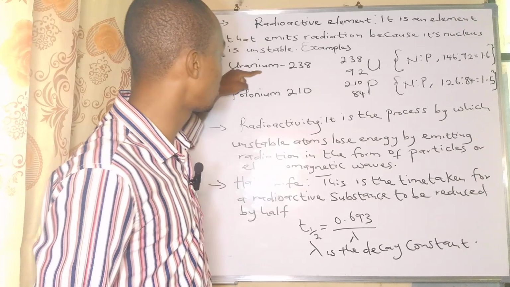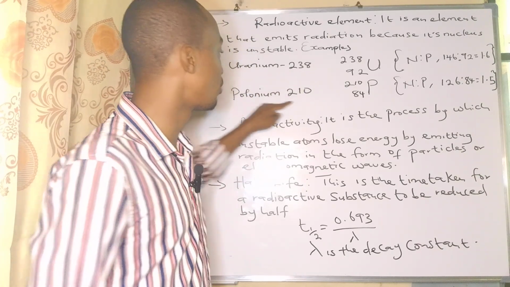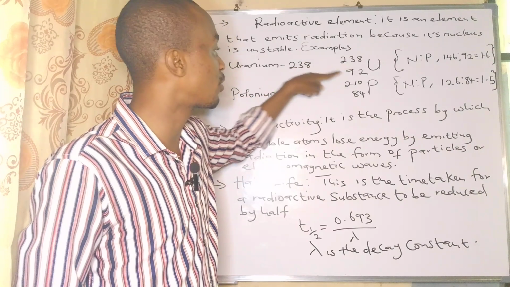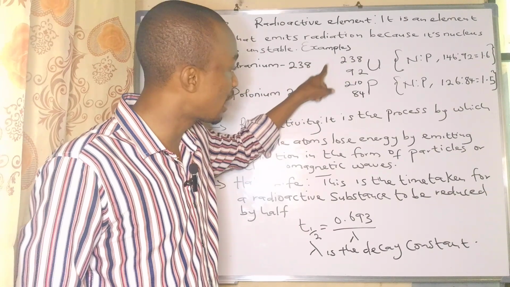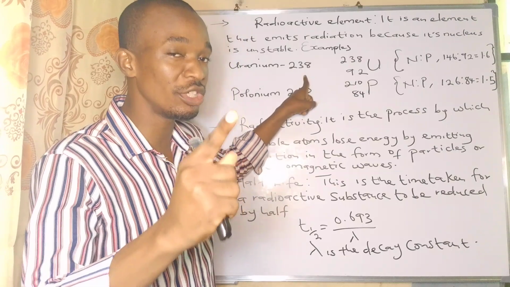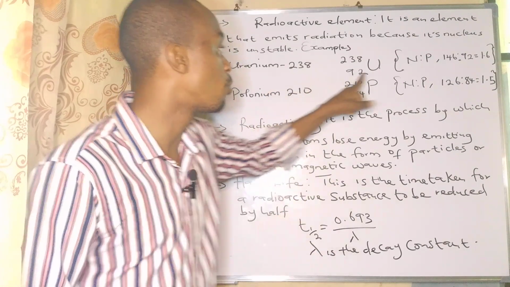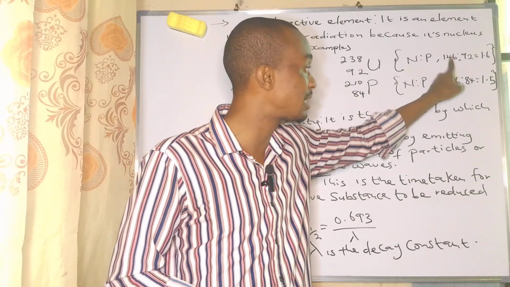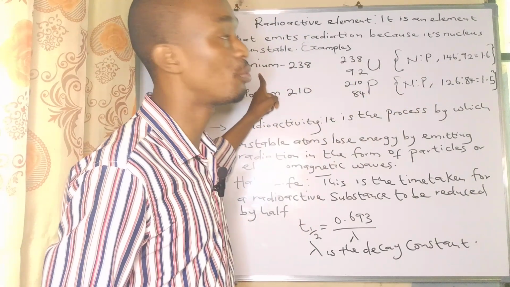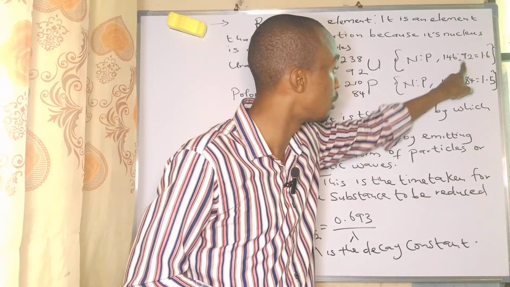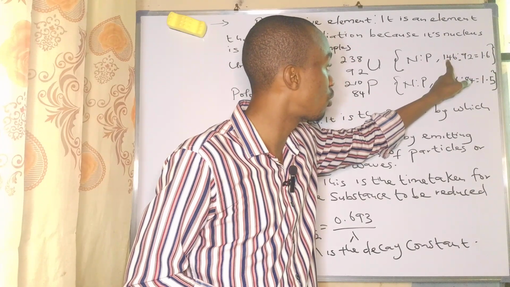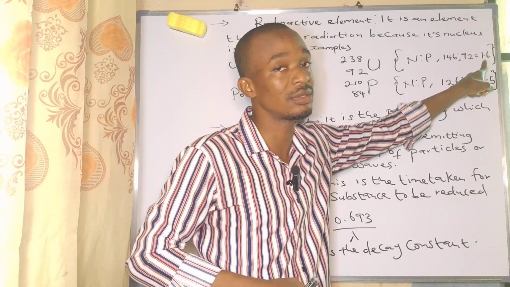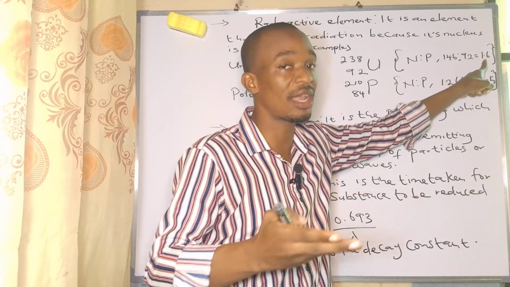We have uranium 238 and we have polonium 210. Uranium has a mass number of 238 and an atomic number of 92. If you want to get the number of neutrons, that is, if we are using the first condition, the neutron to proton ratio, we'll find that the number of neutrons is 146. This is a very high number. This is already telling you that this particular element will be unstable. Because if you take the ratio between the neutron and the proton, you get 1.6. Remember, when we took that of helium, we were able to get 1, and then we were able to say that helium may likely be stable.